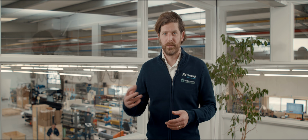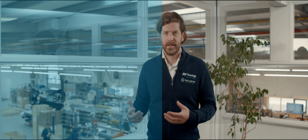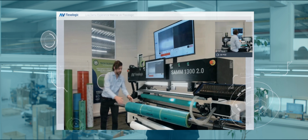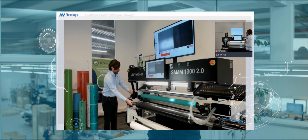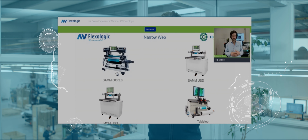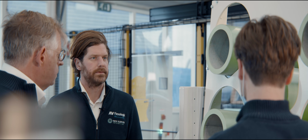So our headquarters, where we are now, is in Alphen aan den Rijn. It's very near Schiphol Airport, which is the Amsterdam airport. We're just 20 minutes away, so we're very well accessible. But at the same time, if you want to see our company, if you want to do a demo on one of our machines, we can do that remotely. So we have a lot of video, cameras, live stream capabilities, conference call capabilities, and we schedule enough time to really take you through the machine and show you everything about it. And you can ask questions. Normally it's myself or one of our colleagues who can tell you everything about it.